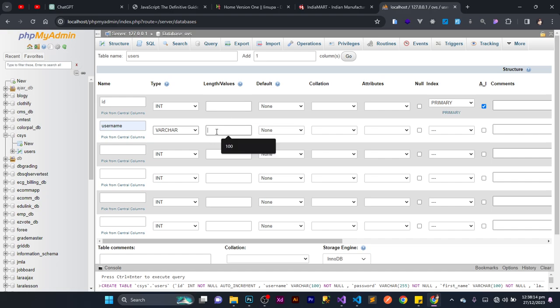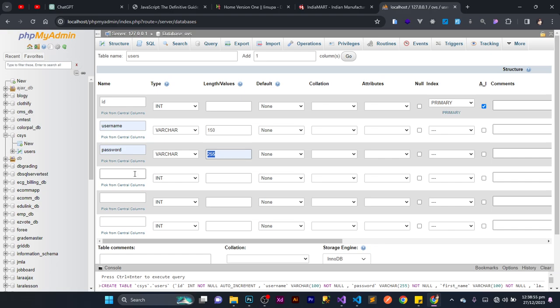Yeah. We want the username to be, say, 150 characters. We also need a password. Let's say 255. The reason I'm using 255 and a varchar is that if we happen to want to hash the password, the hashing algorithm we will use can go up to 255. So let's just make room for the maximum number available to accommodate the hashing algorithm that we will implement. Perhaps we will do that in this video or perhaps in another video.